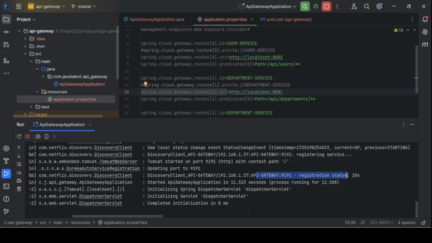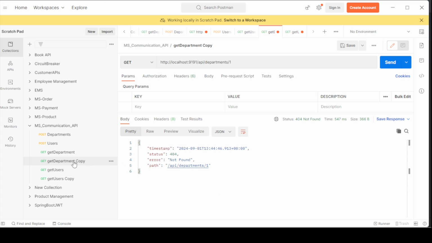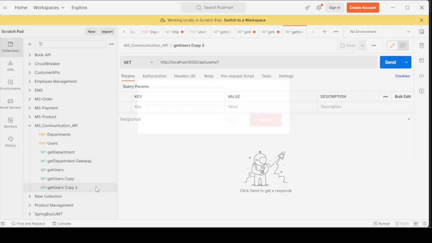So basically the thing is, this is our API, the gateway URL.